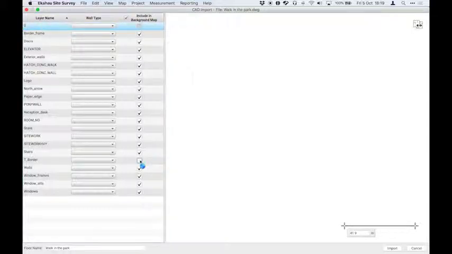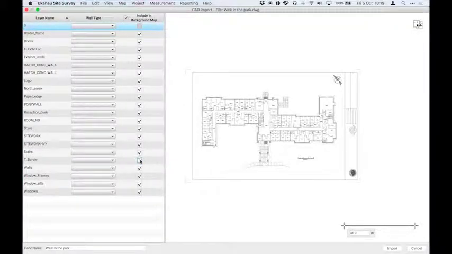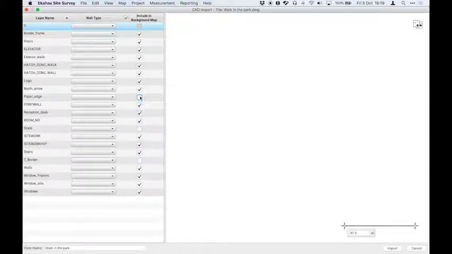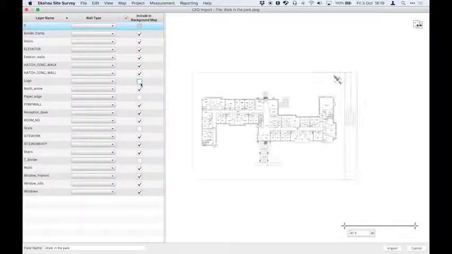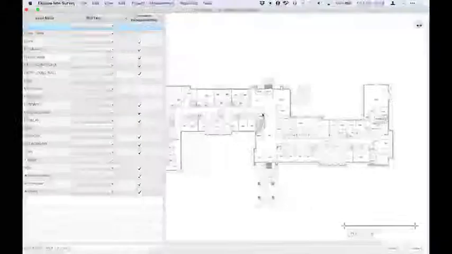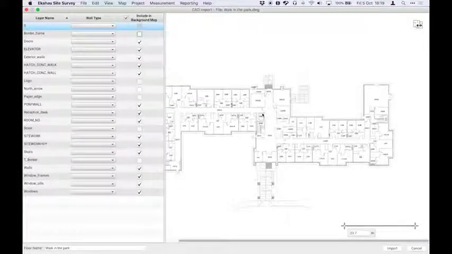We could take out the border, we could take out the scale, we could take out the paper edge, we could take out the logo, the north arrow, border frame. We don't need all of that information when we import it, so we're just left here with the main floor plan. We can zoom in a little bit there. This is sort of a university accommodation block that we're looking at. So we've got details in there. You can see the doorways, you can see the walls, you can even see the room numbers. We'll leave all of that information in there.